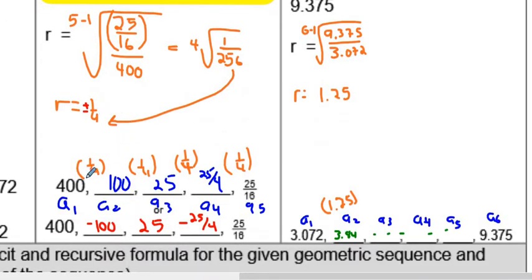We assume that we multiply by a 4th and get 125 and 25 fourths and then 25 sixteenths. But what if it's negative a 4th? It would then be 400, -100, +25, -25 fourths, and then back to positive. So if there are 3 blanks and you take a root, you need to understand that there could be 2 answers, and the SOL loves the second answer. So does the SAT. They love to make you know that it could be negative and not always positive.